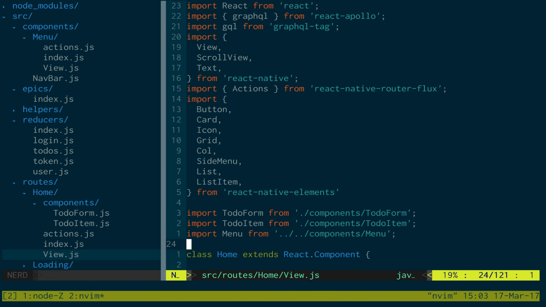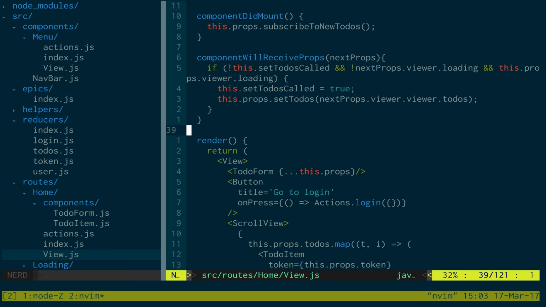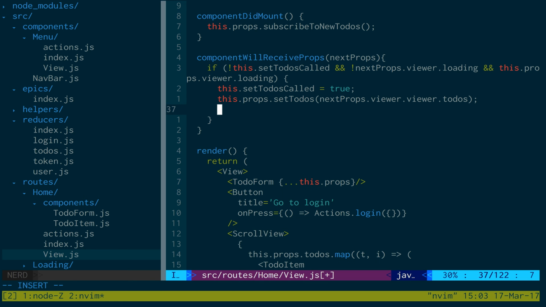So now in the viewer query, we can set user. This.props.set user. Next props.viewer.viewer.data, I think it is.